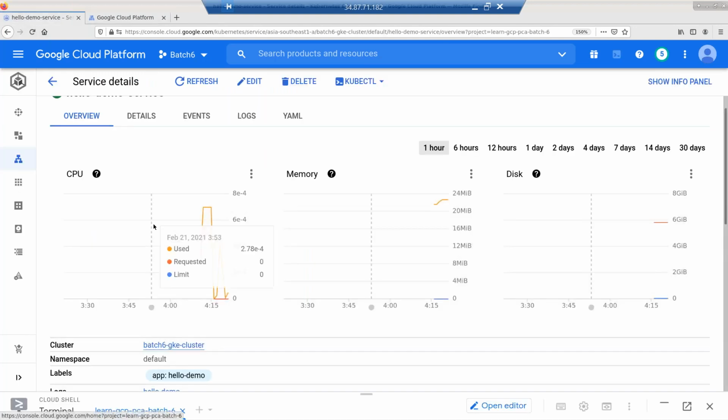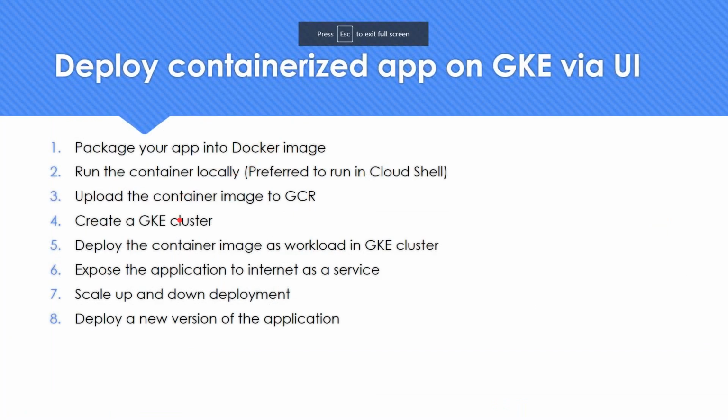So what we did basically was, if I just go back to my screen, created a Kubernetes cluster, deployed a container as a workload to our GKE cluster, exposed the application as a service. Good, we exposed it. Last two things, I don't want to do it now because it's going to be an overkill. I'll just stop it here to answer any questions. So, Mangesh here.